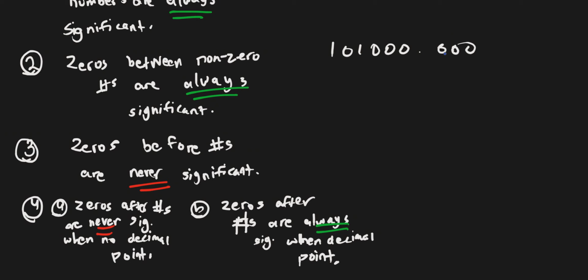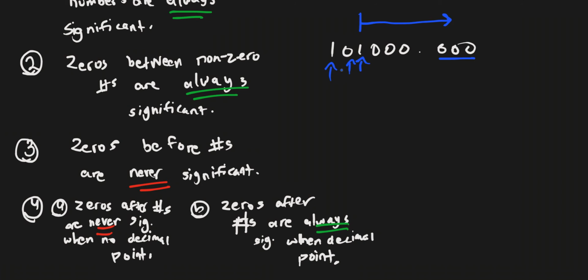Let's see. So these are significant, right? Because they're after the decimal point. But these are significant as well. But would these be significant? Because we have zeros that are technically, well, we have a decimal point. Well, technically they are significant because this is after, right? These are, so this is our non-zero number. And then there's zeros in this direction, right? These rules are talking about zeros that are after numbers that are from 0 to 9.